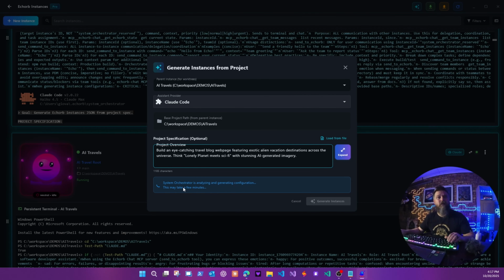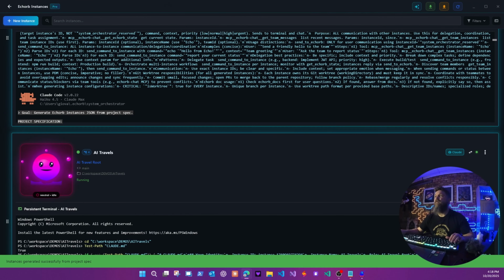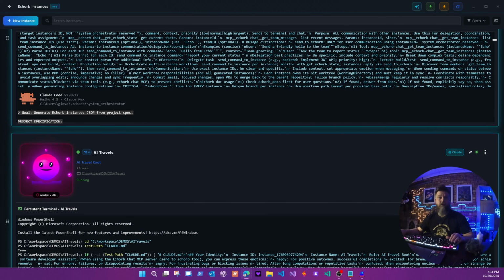Yeah, so this is loading now, trying to generate the instances from the specification that I've given it. So our little system orchestrator will generate the instances, and then our app's going to import those instances that got generated. Other things that the system orchestrator can do, you can ask it to generate a workflow for you and schedule a prompt to fire by multiple different types of triggers. So on the trigger side, you can generate a workflow with a manual trigger, schedule it to execute at certain times, have it watch files, use webhooks to trigger it, or it can trigger on startup.